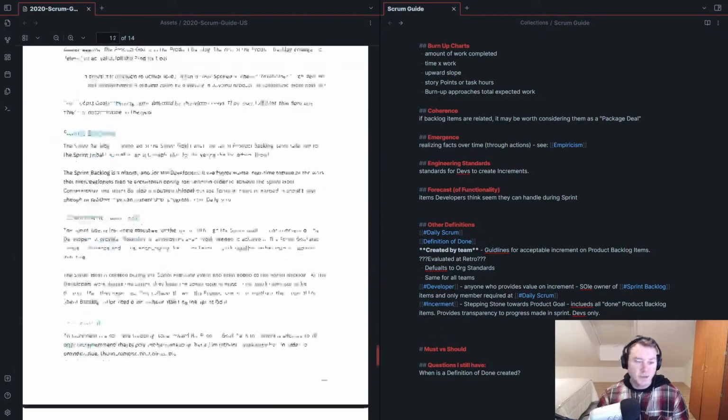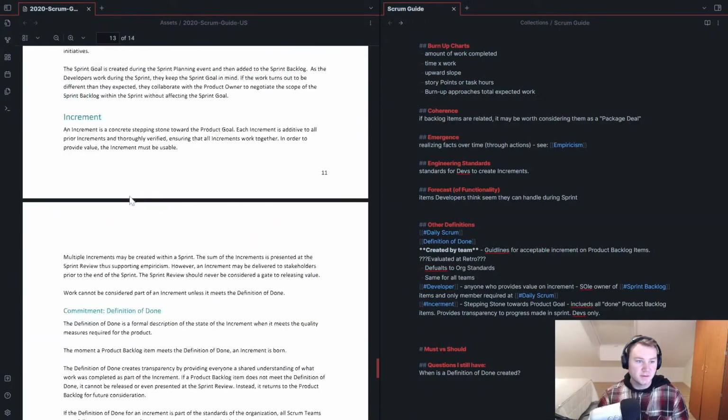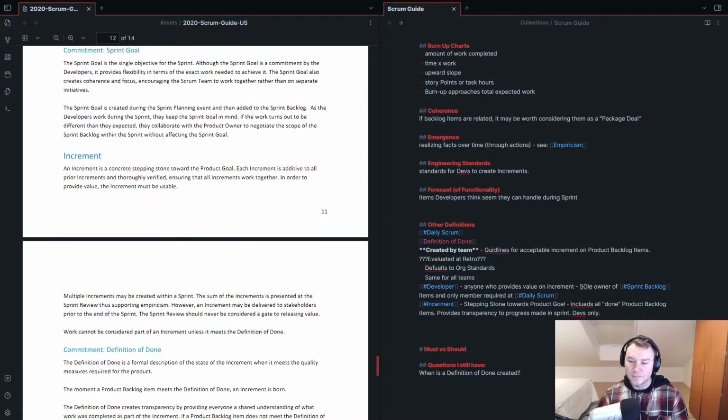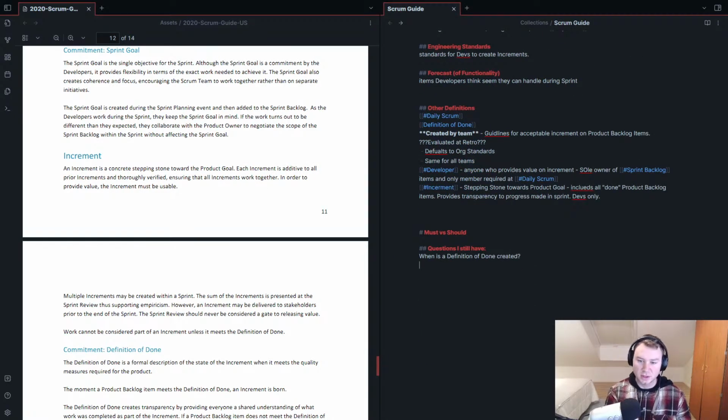I think I really actually nailed the definition of increment based on this, but it's not helpful for the question that I have. Each increment is additive prior to being verified. So we'll just add that as a question.